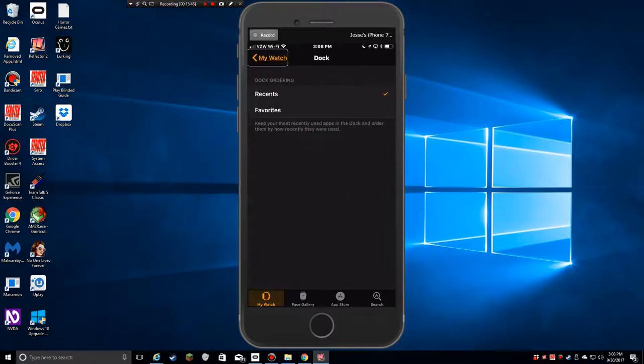The Dock setting — I have mine set to Recent right now, so anytime I use an app it'll appear in reverse chronological order when I hit the side button. Or I can set it to Favorites, where only designated apps stay in my dock. Under recent apps, if I don't want an app showing up there, I can swipe and say dismiss or clear. So if I rarely use my heart rate app but want to check it occasionally, I go in, use it, and it goes into my recently used dock — then later I can swipe it out.